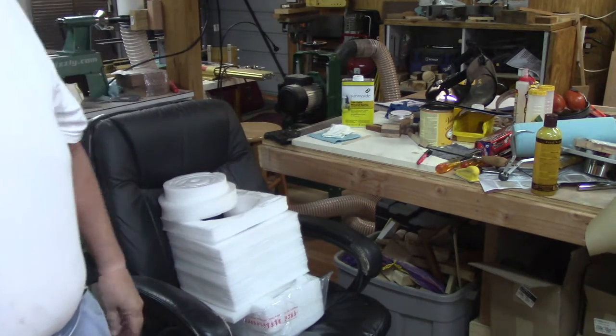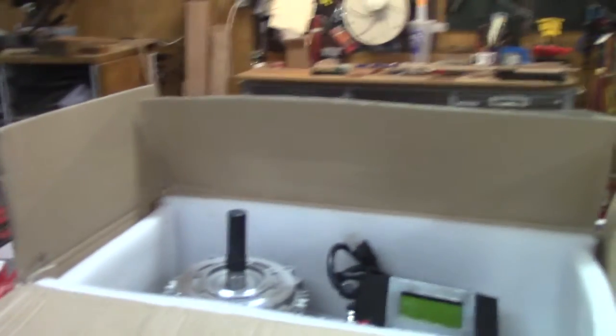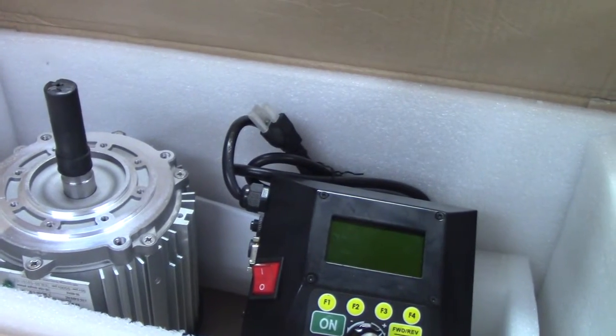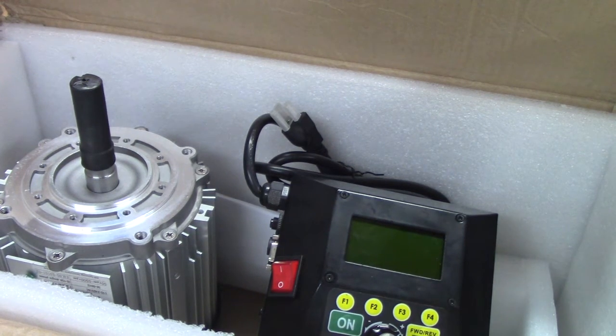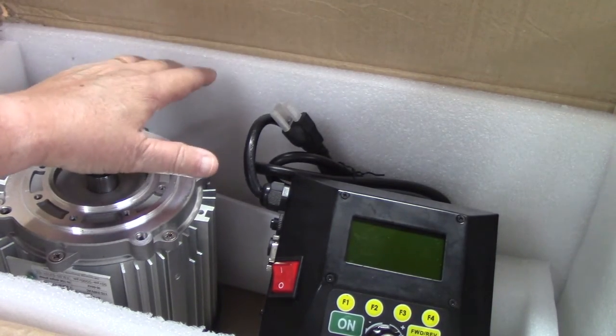After waiting almost 4 or 5 months, I finally got, turn this camera around here, see if we can get in here. My Nova DVR upgrade for my Nova 1624-44 lathe. This is a DVR motor.